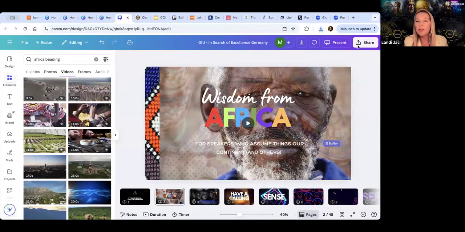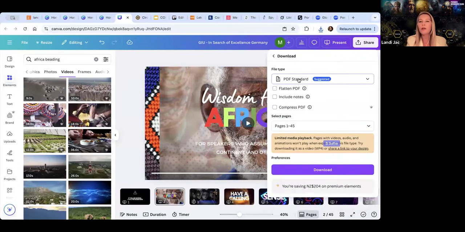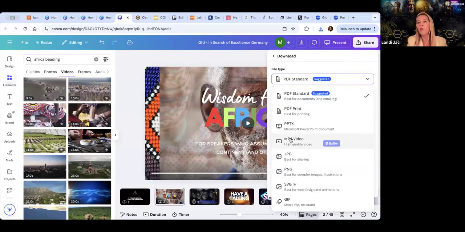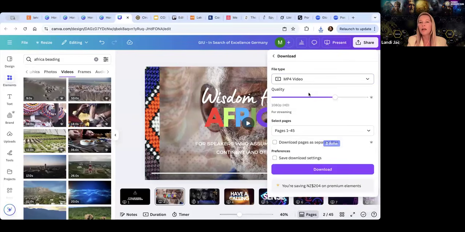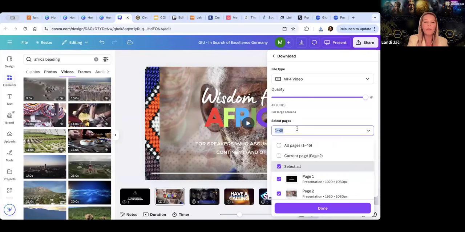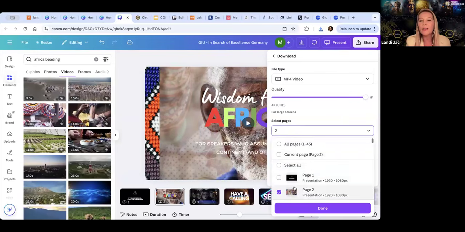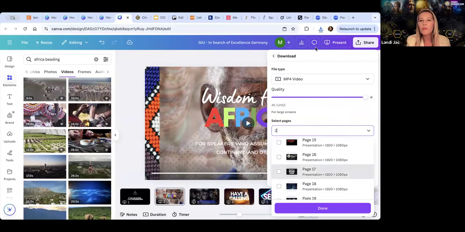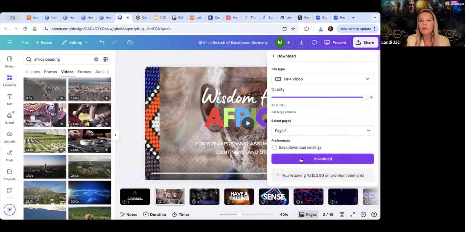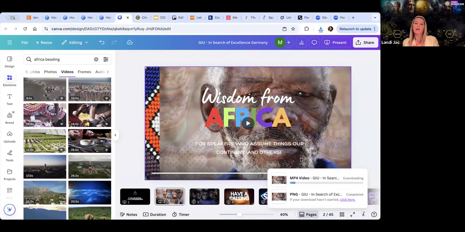So now you're going to download it and you're going to go there to MP4 video because you want it as a video. You can see the quality can be set there as well. I want it at the highest quality. And I want to download number 2. Please make sure which one you want to download. Otherwise, your entire presentation downloads and you're going to sit there. And we go download. And that's what I'm downloading. Now it's going to download it as a video. And I'm going to show you now what happens from this point onwards. We're just waiting for it to download.